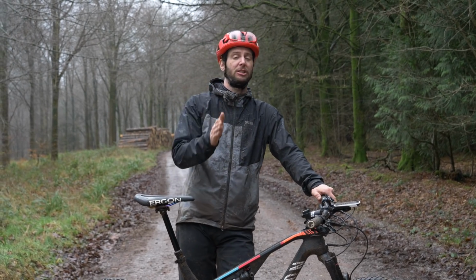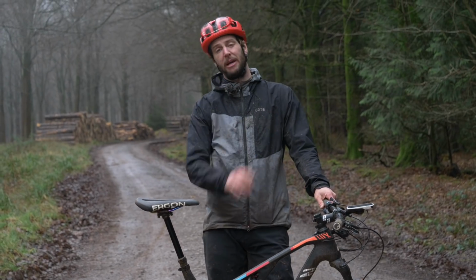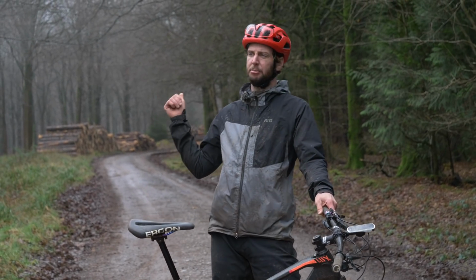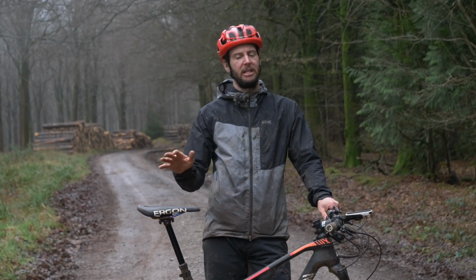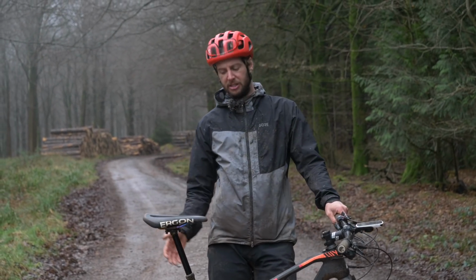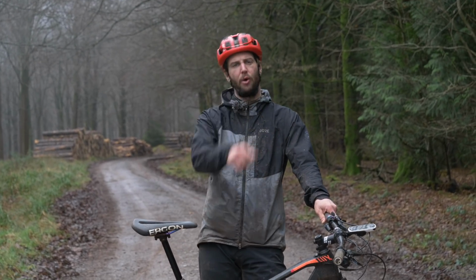I'm going to try and do each one seated and standing, but matched power. I'm going to aim to keep it at roughly 350 watts for both seated and standing, a good average number. The climb itself is probably about 1 minute 10 long, so it's not a huge monster of a climb by any means, but it's long enough to get a good feel for it. Also, it's about 0.3K, so distance-wise is okay. XC bike's primed and ready, suspension's unlocked, seat's up, let's go.